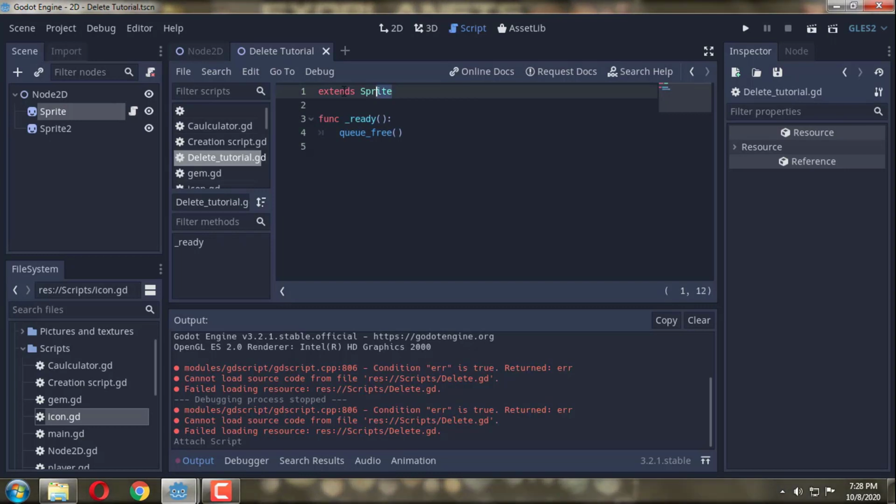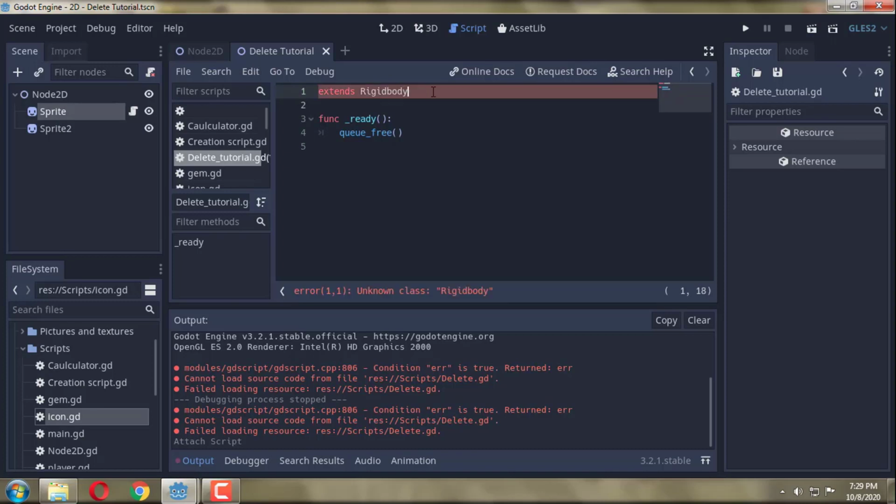Also, if you would write GD script in place of sprite, it would work only for a rigid body but not for this object, and it will show an error. You should see something like this if you choose the rigid body, and it will show an error.